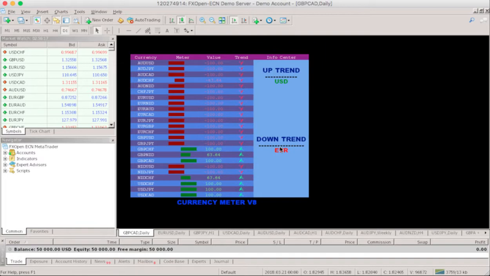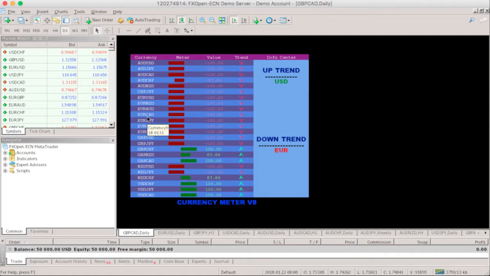Because Euro is going down, and AUD is where? AUD is going down, so you have a sideways. Those two pairs cancel each other out because both pairs are going in the same direction, so you wouldn't trade them because look at this. Why would you want to trade Euro versus Australia when Australia is going down and US is going down? You cannot either buy or sell. So that's how you have to look at this. You have to really look at the pairs and see what each currency is doing.